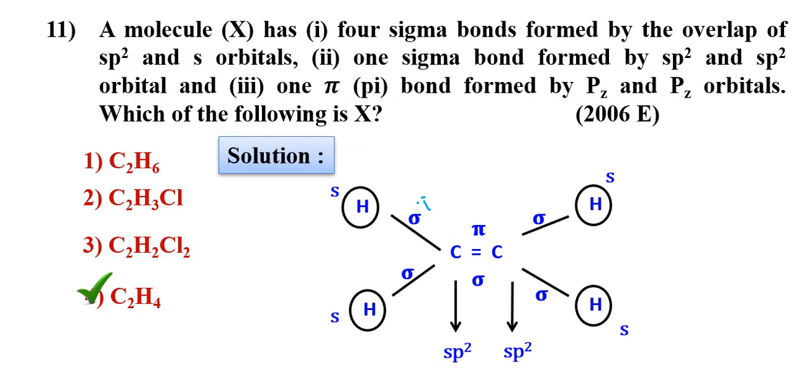C–H bonds are there, you can count them: 1, 2, 3, 4. One pi bond is there. This is the sp2 carbon, meaning sp2 sp2, one sigma is there. In this pi bond, the unhybridized orbitals are overlapping, unhybridized orbitals are overlapping and forming the pi bond.